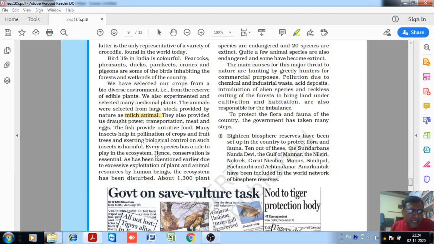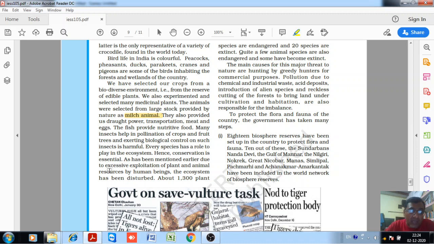You know, every ecosystem, small to small and large to large, has its own role, and they play their roles in our environment. Every species has its own role to play in the ecosystem. Hence, conservation is very essential. Means different varieties of life forms we have to conserve. Like we have a limited number of lions.